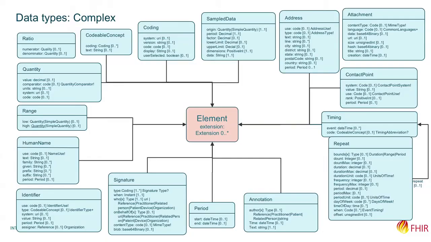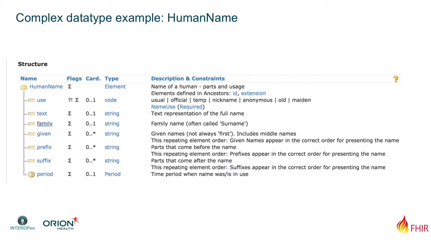Now, as I say, I'm going to admit, Amir is right. This is kind of complicated. It's actually quite simple when you know what the trick is, because the trick is that you actually have the name of the data type there, it's a quantity, and then its children down through there. And you can see that better on this slide here, where we have a data type called human name. So it's like a patient's name or a practitioner's name. And the name can have where it is to be used, what its text is, the family, and so forth. So when you see a data type, you can kind of understand what sort of information you can collect against that particular element. Again, it will become a lot more evident, I think, as you go through. But that concept of data types is important to understand.